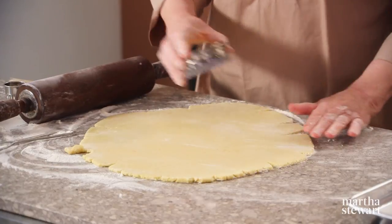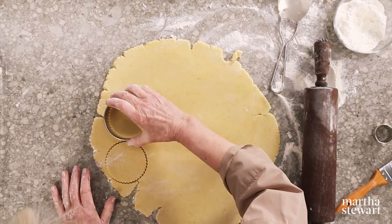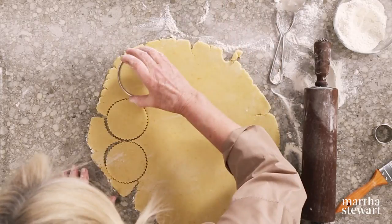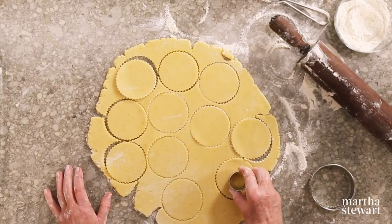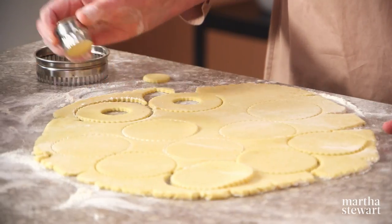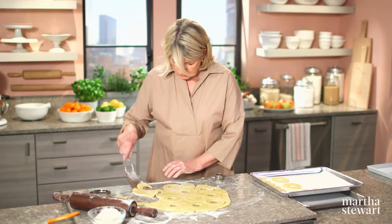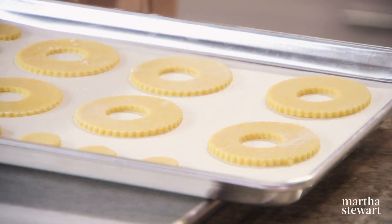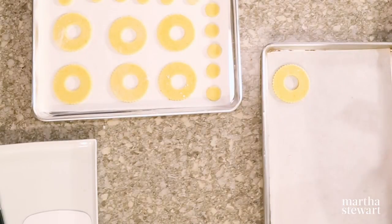Don't cut where there are any cracks. Position your cutter — a three and a half inch cutter for the wreath and a one inch cutter to cut out the centers. You want your sugar cookies to cut cleanly so you can see the details of the fluted edges. These little center pieces I make into little sablé cookies. The big scraps will easily roll again. Chill the cookies for at least an hour, then bake in a 350 degree oven for 15 to 20 minutes.